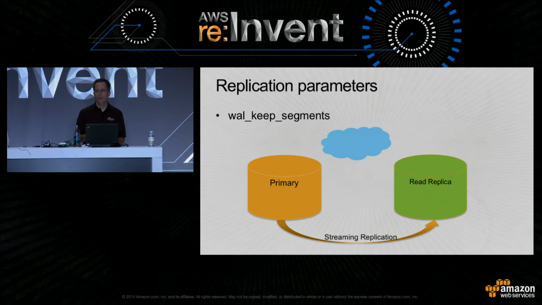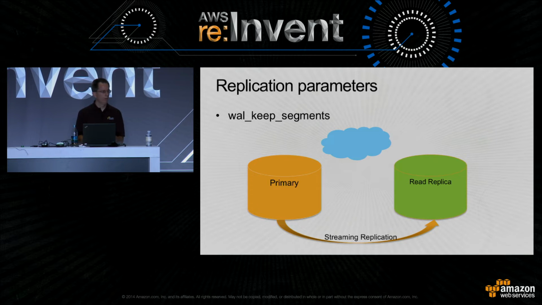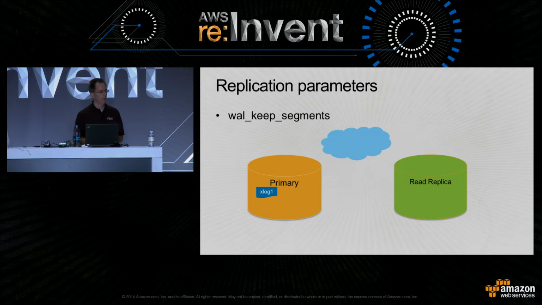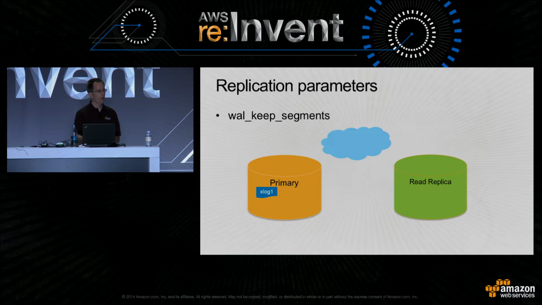Now, there are some very important parameters to think about when you think about using streaming replication with Postgres. And the big one that we see is wal_keep_segments. How this works is, when you're streaming, you don't really care about where your logs are because it's being streamed. There is no log shipping. But let's say that replication link breaks for a little bit because the network's having a little problem. Well, you're going to start accumulating logs on the primary.